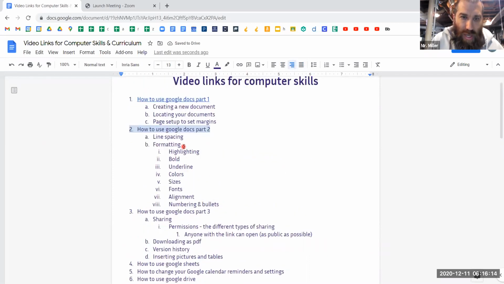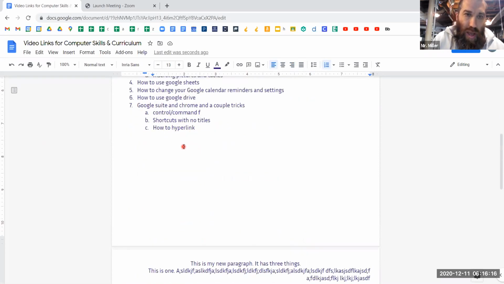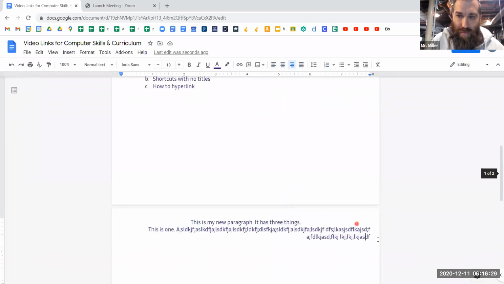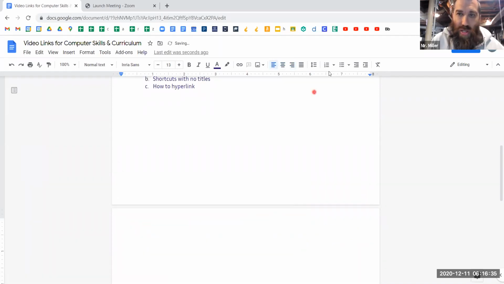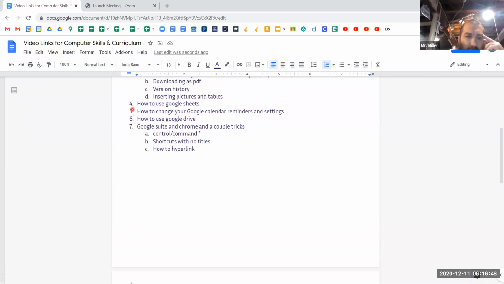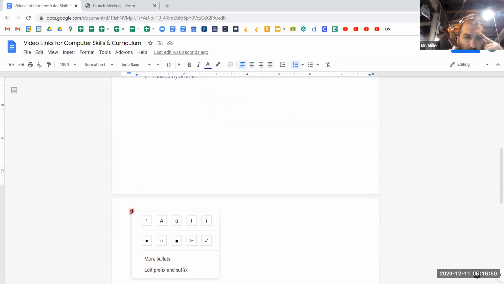And the last thing is numbers and bullets. So again, obviously I have all this here with numbers and bullets, but let's say I want to do this all. It's hard to do. So basically what you want to do is when you start, I would start from scratch and just click the numbers and bullets. Now it automatically does to D, but I want to start new. So I'm going to move it to the left, and that's going to start 8. But I want to start from 1 because it's continuing from up here that I left off at 7.